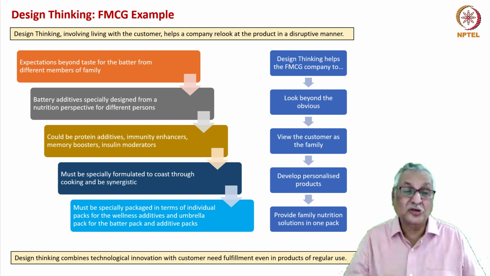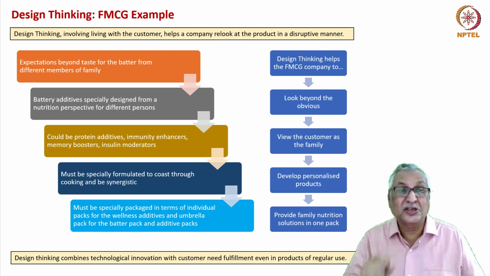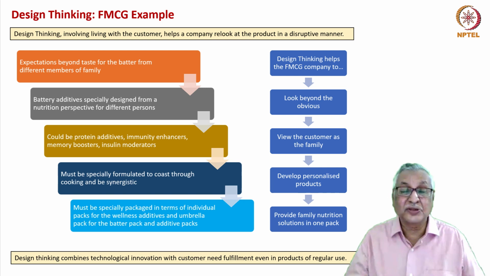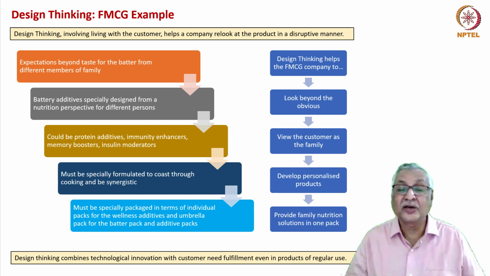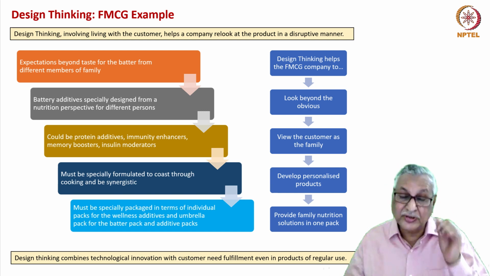And it will also be evident that the batter must be specially formulated to coast through cooking and be synergistic. And there would also be expectations of the packaging that it must be special in terms of individual packs for the wellness additives and an umbrella pack for the batter pack and additive packs.